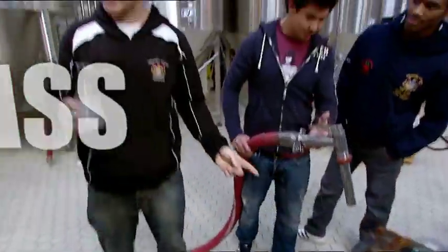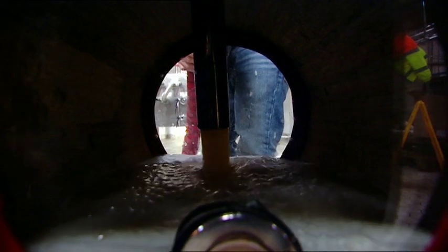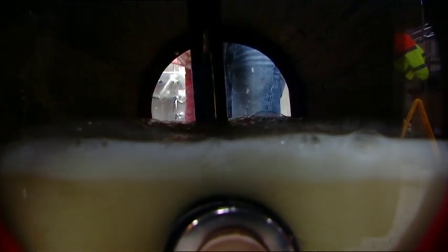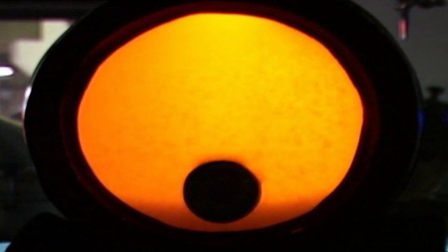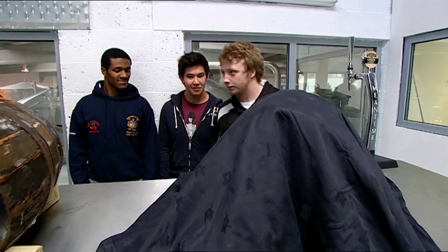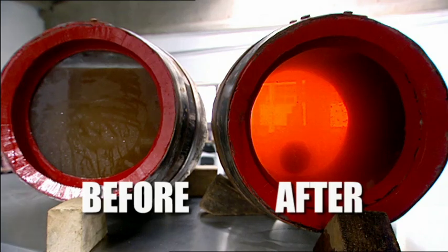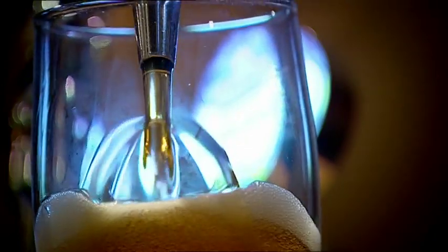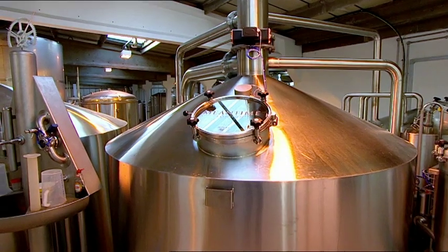Isinglass is used in the production of many cask ales, some stouts and a few lagers. Yeast cells in beer make it cloudy — normally it would take four days for these cells to sink to the bottom of a keg, leaving a clear beer. Adding isinglass speeds up this process, as it attracts the yeast cells into heavy clusters which sink to the bottom in just six hours. So the swim bladder ends up at the bottom of the keg. If isinglass falls to the bottom of the barrel, does Peter think there's any left in the final drink? No, no longer.